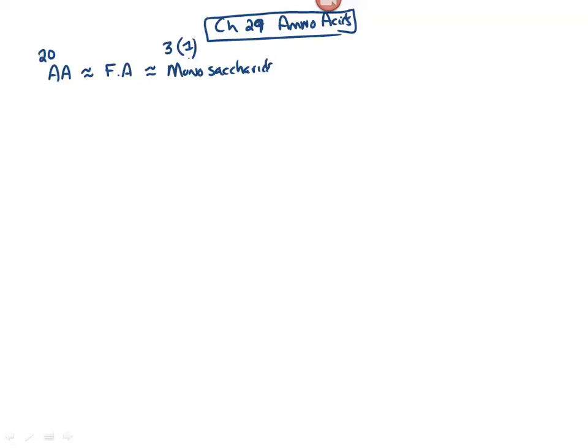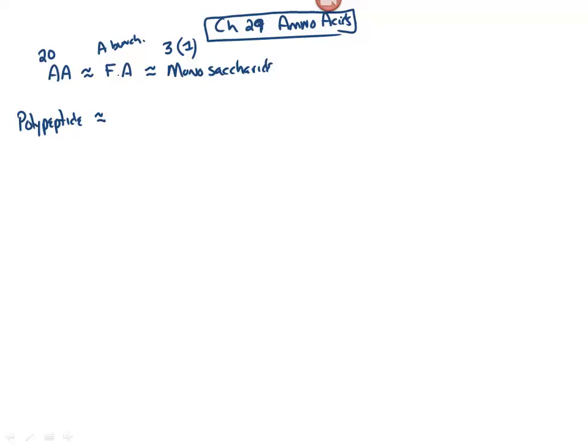And how many fatty acids are there? There's a bunch. I don't think anyone ever counts them, really. So amino acids are going to be a little bit more complicated, or at least the chemistry involved is much more complicated because there's much more of them. And then we're also going to talk about polypeptides.